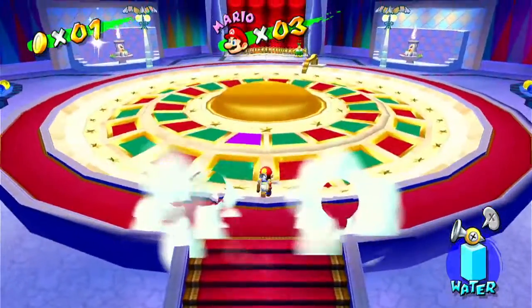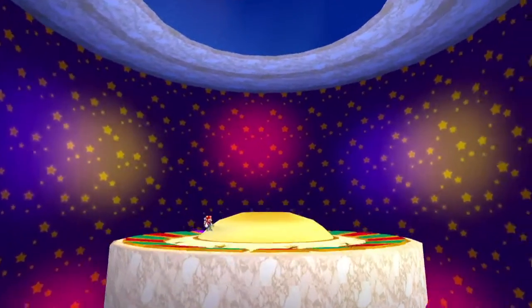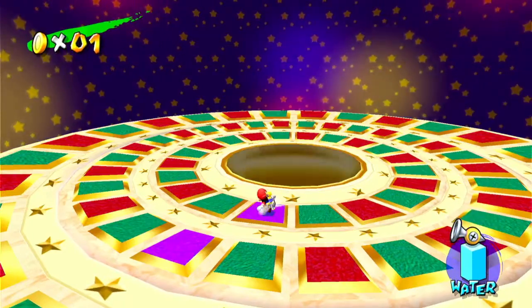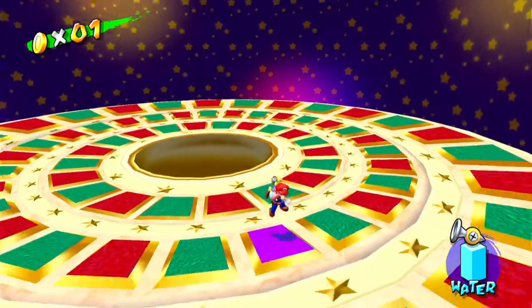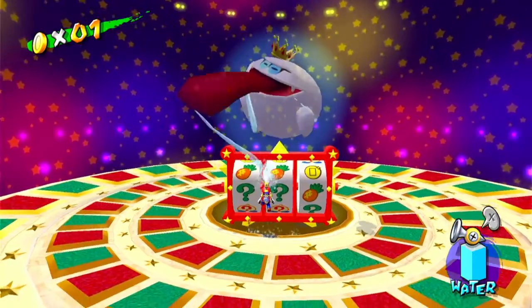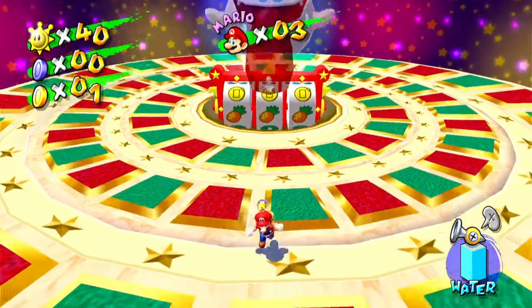Yep. We'll switch, ground pound it. There we go. I like this boss. Try to hit all these if you can to stop them from spinning when he shows up. You gotta shoot water at his tongue to... Oh, perfect. We got a good roll.